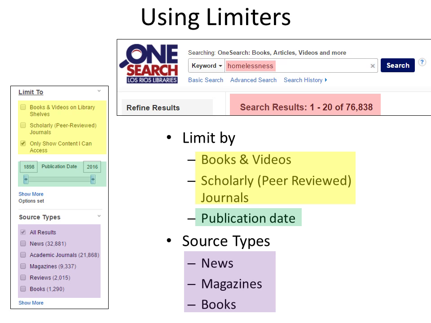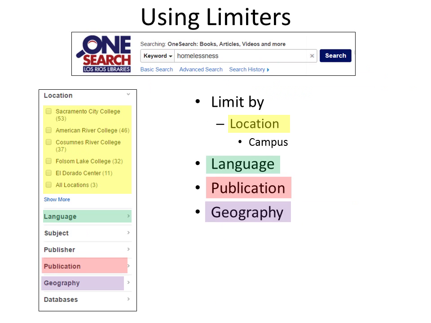Magazines are also an option, and like most newspapers, magazines are readily accessible for most readers and can be a useful resource when searching for short articles, interviews, as well as current events and news. It's also possible to limit your search to the resources located at a specific campus. If, for example, you were at ARC's library and wanted to see what was available at that campus on your topic, you could simply check the box for ARC and limit your search to the items available at that library.